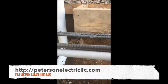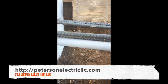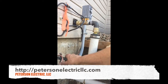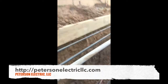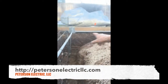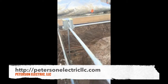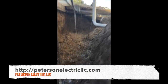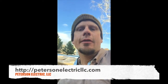Regarding the Ufer ground, NEC 250.64 as well as 250.50 talks about it being a number four copper bare wire bonded to your rebar, which must be half-inch minimum and 20 feet long. You can use tie wire to save a little cost — we use tie wire at the end and beginning, choke it, and your clamps have to be rated for acidic cement and burial in cement.